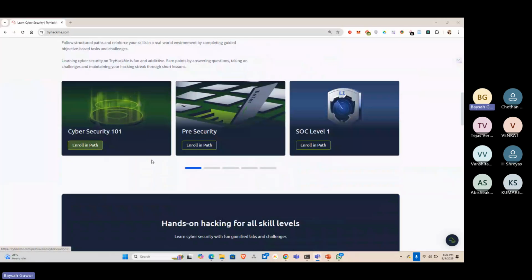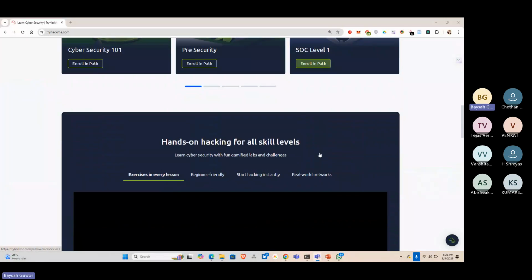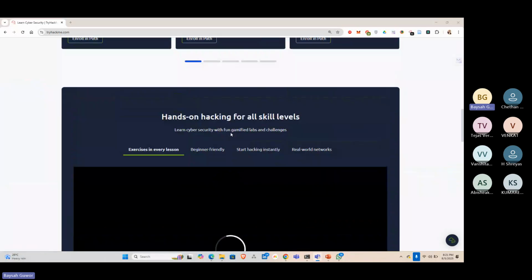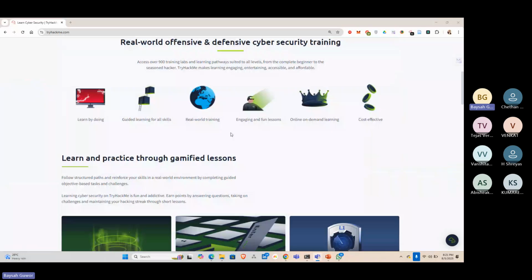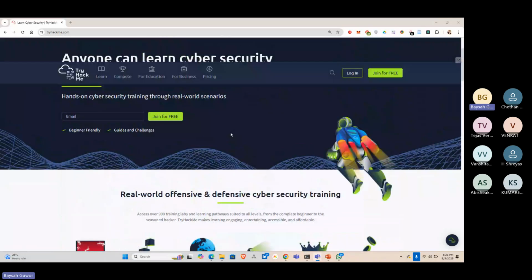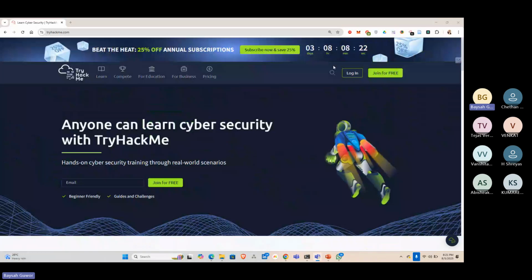Cybersecurity 101, Intro, Pre Security, SOC Level 1, and there's a learning path as well. So you can try it out by creating a free account. It's very good for practice.